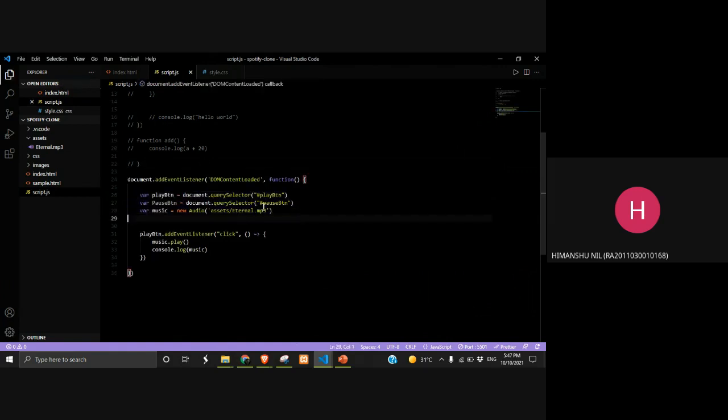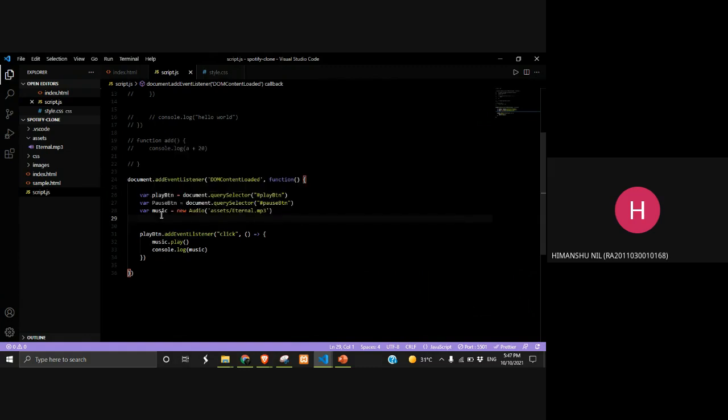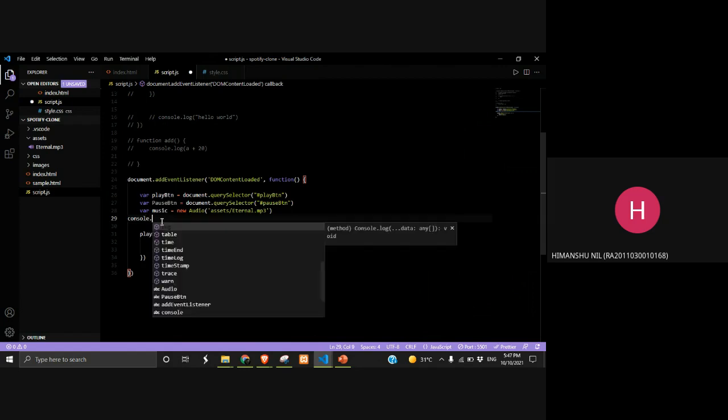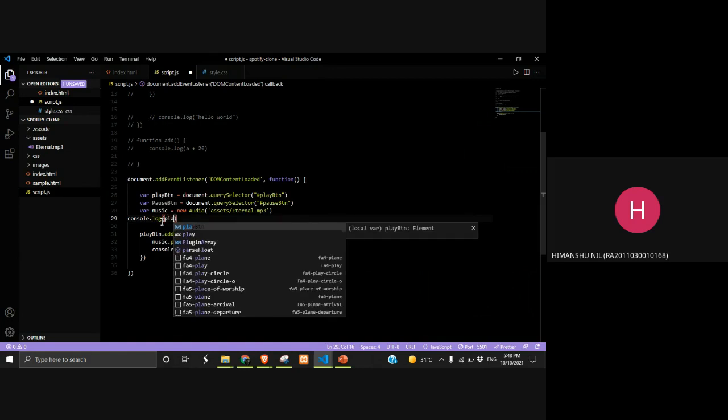As soon as I put it inside the event listener with DOMContentLoaded, it helped it to get the values first before calling it. It has a value now. Let me just show you with console.log.